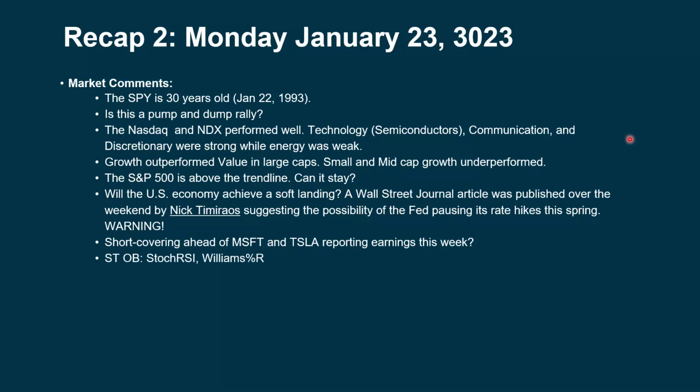Also, on a short-term basis, the usual suspects, our Stochastic RSI and our Williams percent R, they are extreme positive. On an intermediate-term basis, we have the CCI 14 and 20. A lot of times when I use these indicators, the CCI just barely goes up and barely goes down. Well, when we're in a trendless environment like we've been in, a lot of our oscillators can really pick up and move a lot more drastically. And that's what's been happening with the CCI. And then even on a long-term basis, we have our moving average study, and I have all the charts here to show you these different readings.